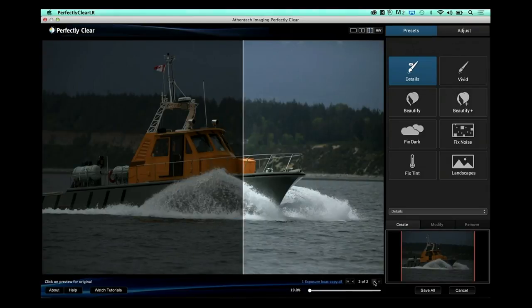The important part is the concept of intelligent correction. You don't want to necessarily have to pick the right solution for each individual image — sometimes you just want to get it done. What we've done as a company is identify the correct, perfectly clear balanced image as a 'level zero.' No matter whether you shoot overexposed, underexposed, or have tint issues, one click will solve all of those and correct each and every image.